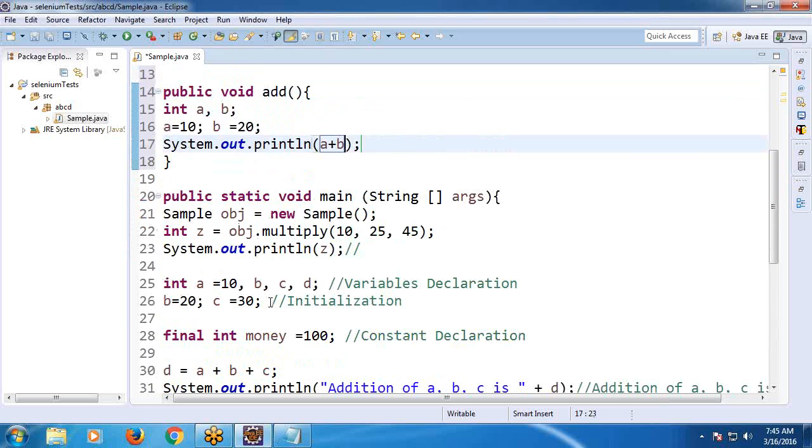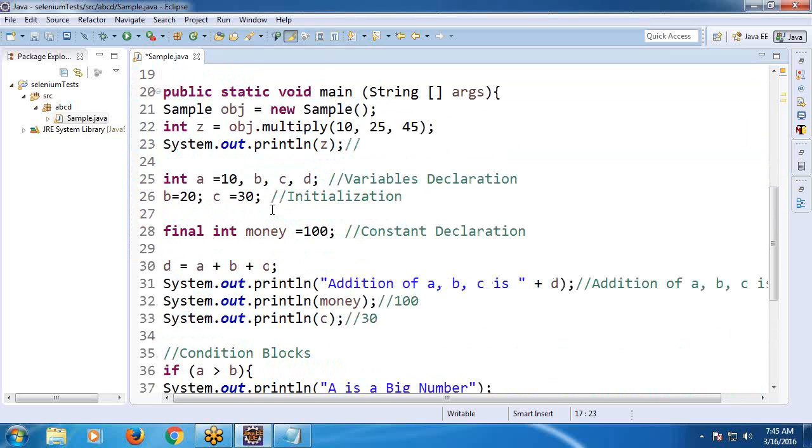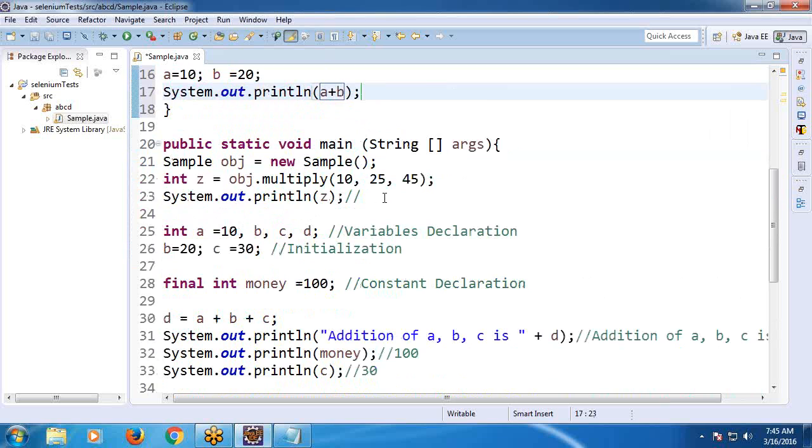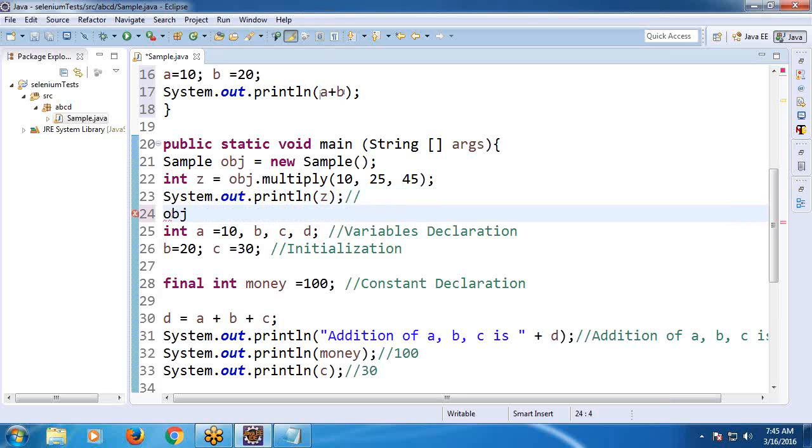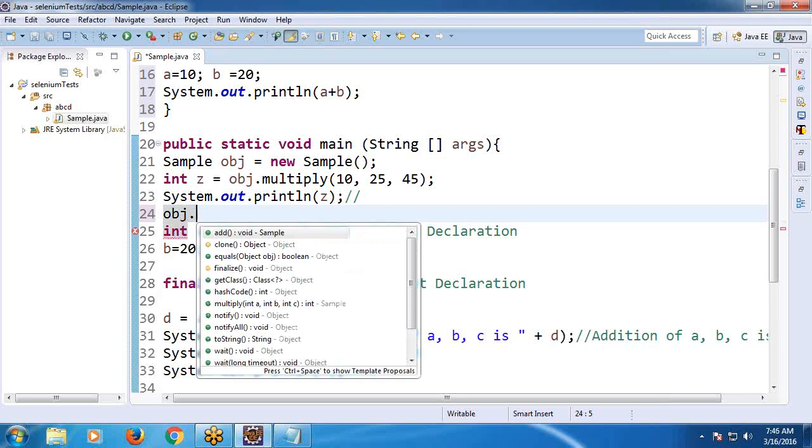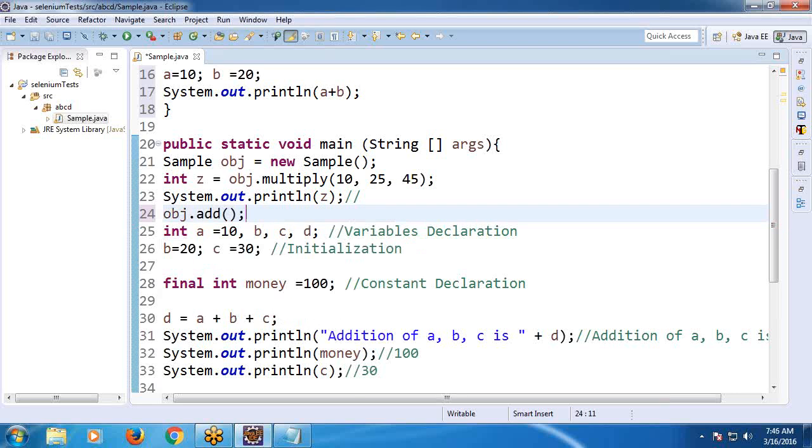You call this method, Sunil. We have the object, just call the method. Suppose here a method without returning any value, na? Yes, sir. obj dot add. Just obj dot add.